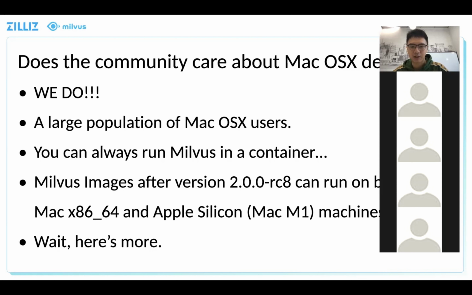The good news is that we have released new Milvus images after 2.0 RC8, so any images after this version can successfully run on Apple Silicon machines as well. But simply running Milvus within a Docker container is not a perfect solution. So here's some more.